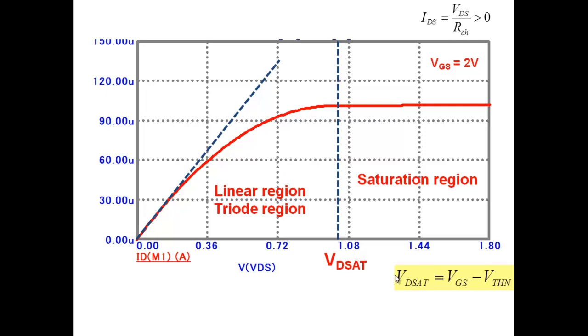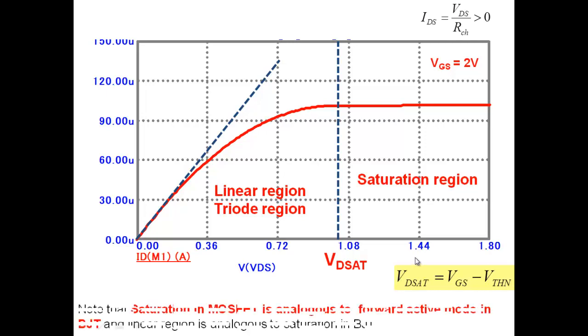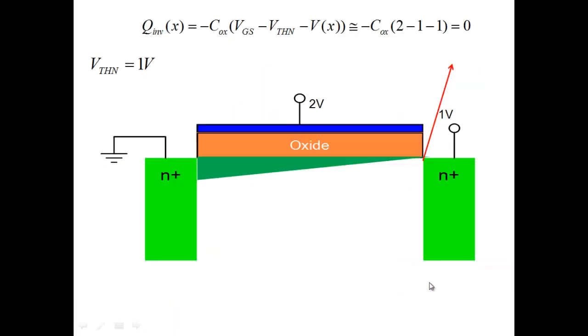Okay, all right. So I know that there is a lot of confusion here. So let's go back and see here. We are applying 1 volt here, and this is 2 volt here, and we are saying that pinch off occurs at this particular point. And note that now I'm saying the Q inversion is 0 here, but I also said that this equation tends to break down when you start approaching Q inversion equal to 0. So it's no longer correct.